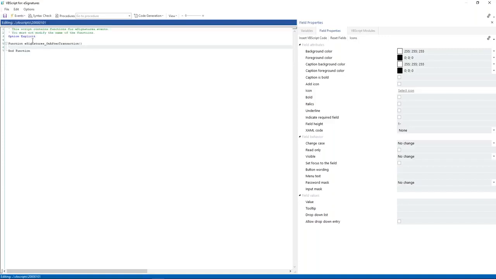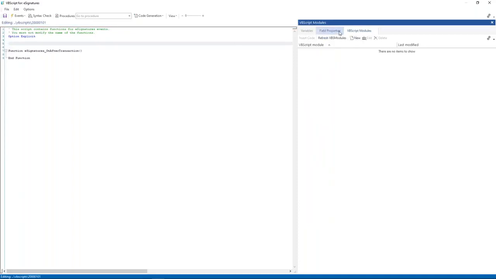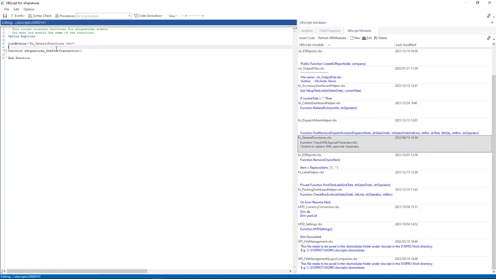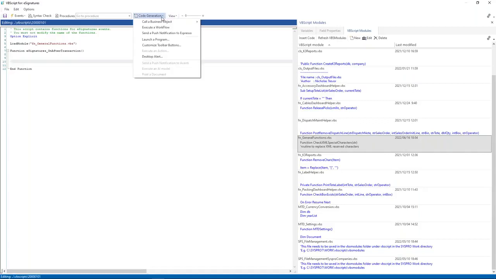On after success, I'm going to inject my common modules file that I showed you before, which just has functions that I use throughout code. And I'm going to say on after transaction, add the business object call. I'm just looking at my notes, remember the message.